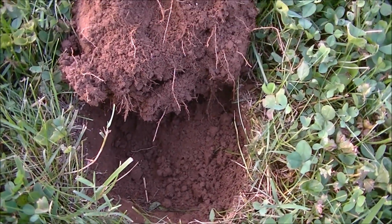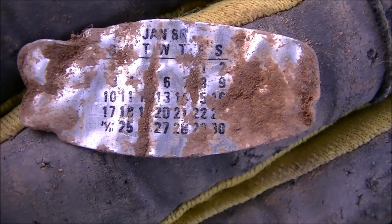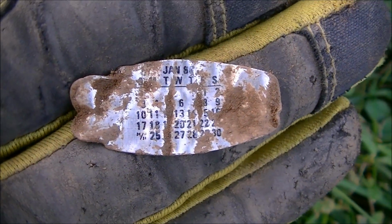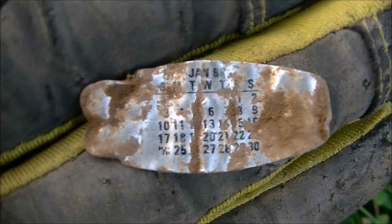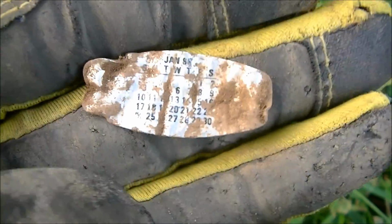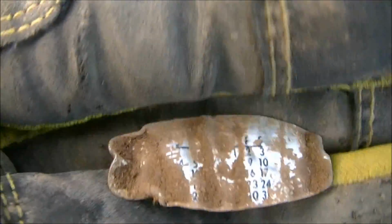Okay, I got a signal here that rang up around 79, and I only know what this is because I found something similar to this a few years ago. But it looks to be an aluminum calendar. I believe if the ends of this are broken off, they were called wrist tab calendars. Wrist tab, T-A-B. But anyway, it says January of 80 something, maybe 86, 88. So it's an aluminum calendar from the 80s. So not too old, but still pretty neat.